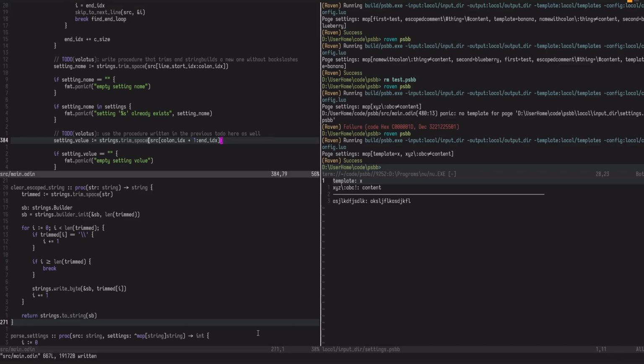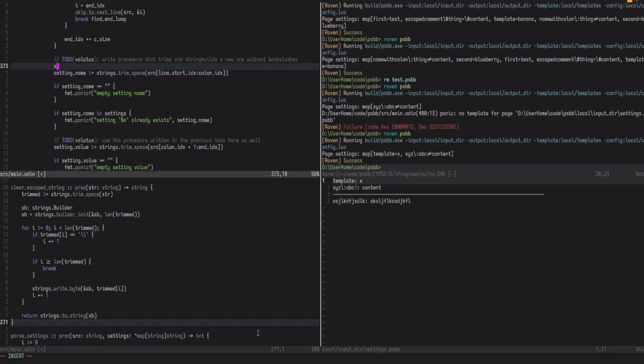Okay, so back to here. First place in which I use it would be here. So I would do setting name is clear escaped string, and it would be from the start of the line up to before the colon, right?